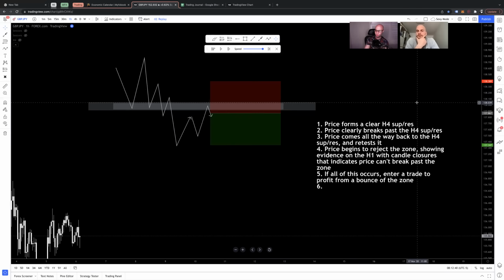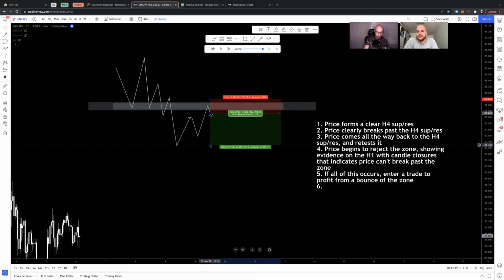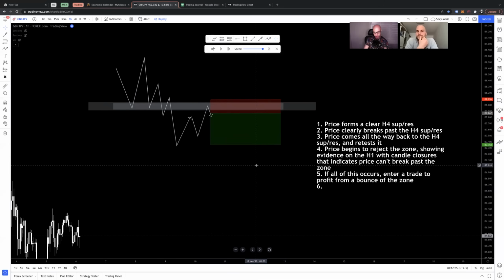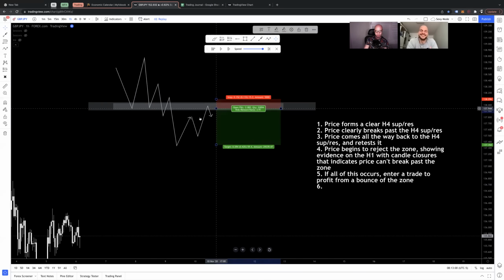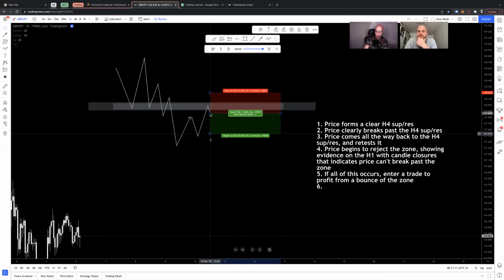You can focus more on the quality of the trade, making sure it aligns with the rules, and you can focus less on, man, my entry's here and my stop's here, but this is not a 1-to-3, so I'd have to target a new low, or maybe I should wait for it to come up here. But then if it gets up here, your stop is so tight it could stop you out. Having a 1-to-1 makes it real peaceful, at least when you're starting out, because you don't have to worry about much.